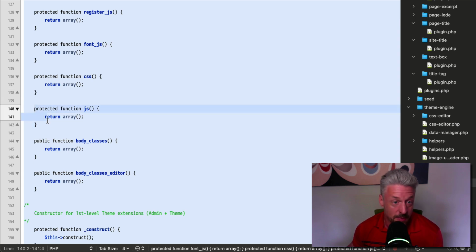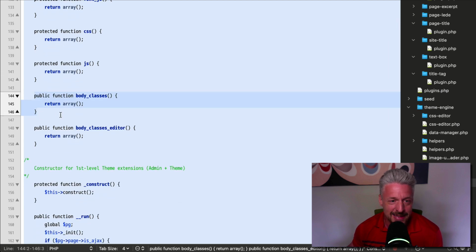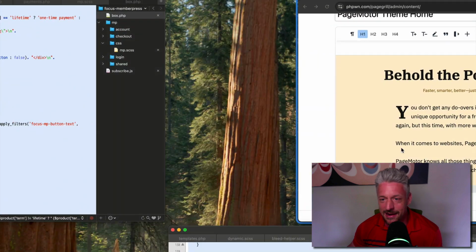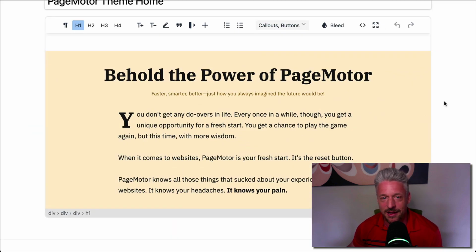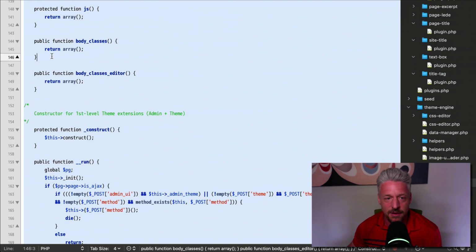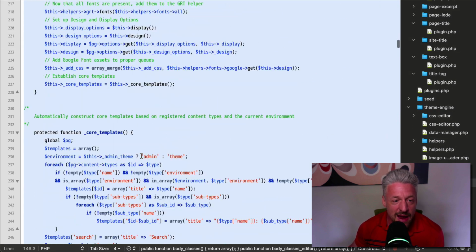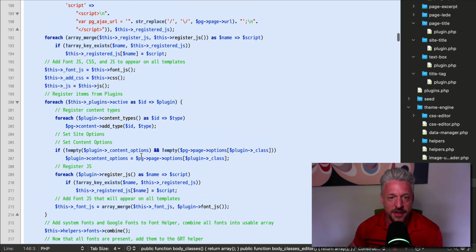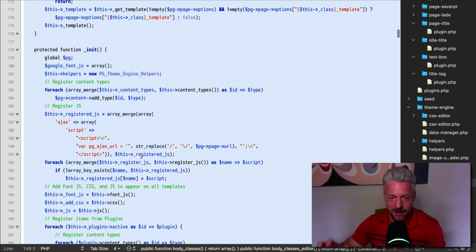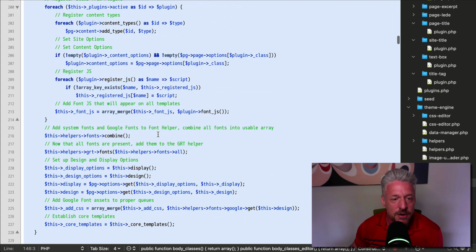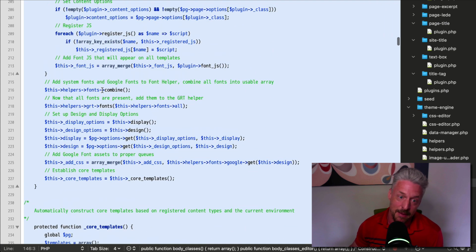Add JavaScript, tell the system what JavaScript is going to run on a particular page. You can add body classes to the HTML body tag, and you can add body classes to the editor to make sure that your styling all works. There's lots of little valet stuff baked into the theme model. And pretty much everything else is all the stuff that the themes are going to have to do anyway to have all this rich functionality, but they're all built into the model, so no one's ever going to have to do this. Initialization all happens, everything happens at the right time in the right place, all the right stuff.